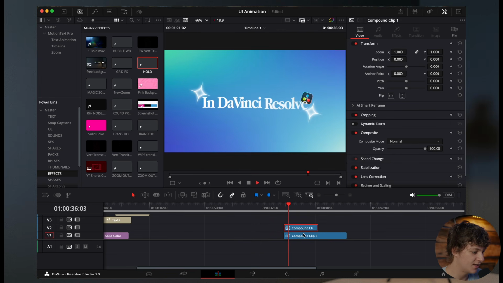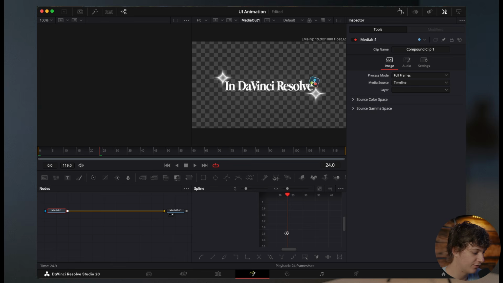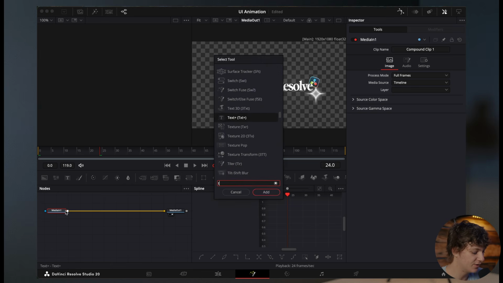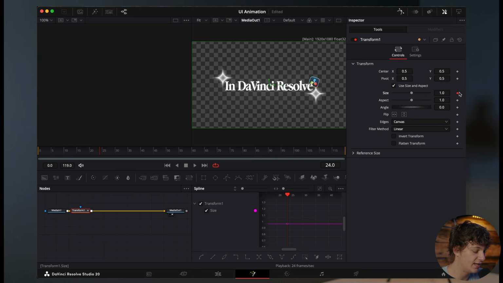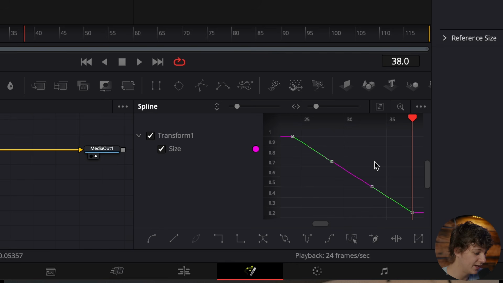So once this animates up, we're then going to go 1 frame forward, and we're going to head into the Fusion page with the frame that we're selected on. We're going to hit shift space for a transform node. We're going to hit a key point on the size. We're going to go approximately like 10 to 5 frames forward, and then just size this down to like right there. We're then gonna hit Command A, and we're only gonna hit S on our keyboard this time, and we're gonna make this little small short animation that looks something like this, taking these key points and smoothing it out.